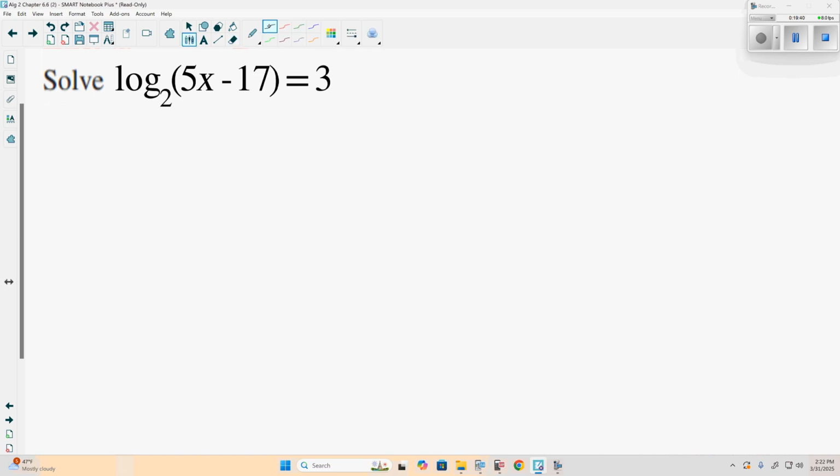Now these last three are a little different in that this time we're starting with a logarithm. Now we use logs to help us solve exponentials. So we're going to use exponentials as those bases to solve logarithmic equations. Now we had before b to the log base b of x is x, because when we put a log in the exponent and its base and the base of the log are the same, they simplify out. So if we look at this equation here, log base 2 of 5x minus 17 equals 3.